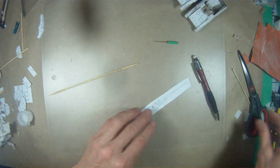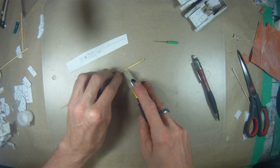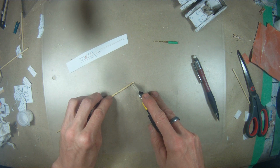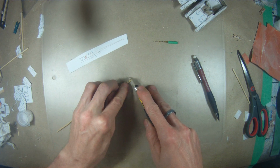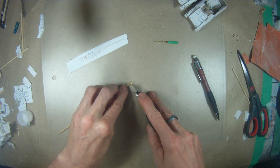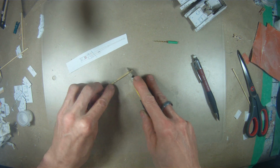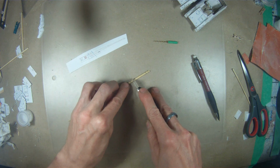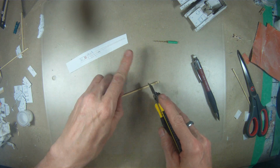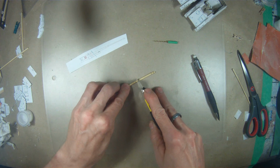Okay, so now I'm going to take a utility knife and score each of these spots where there's a size change, except this last one. You don't have to score here. I would recommend you don't cut the piece off the skewer, but I would recommend fairly deep scoring. We want to spin it around a couple of times under the blade. You can always score it a little bit more later.